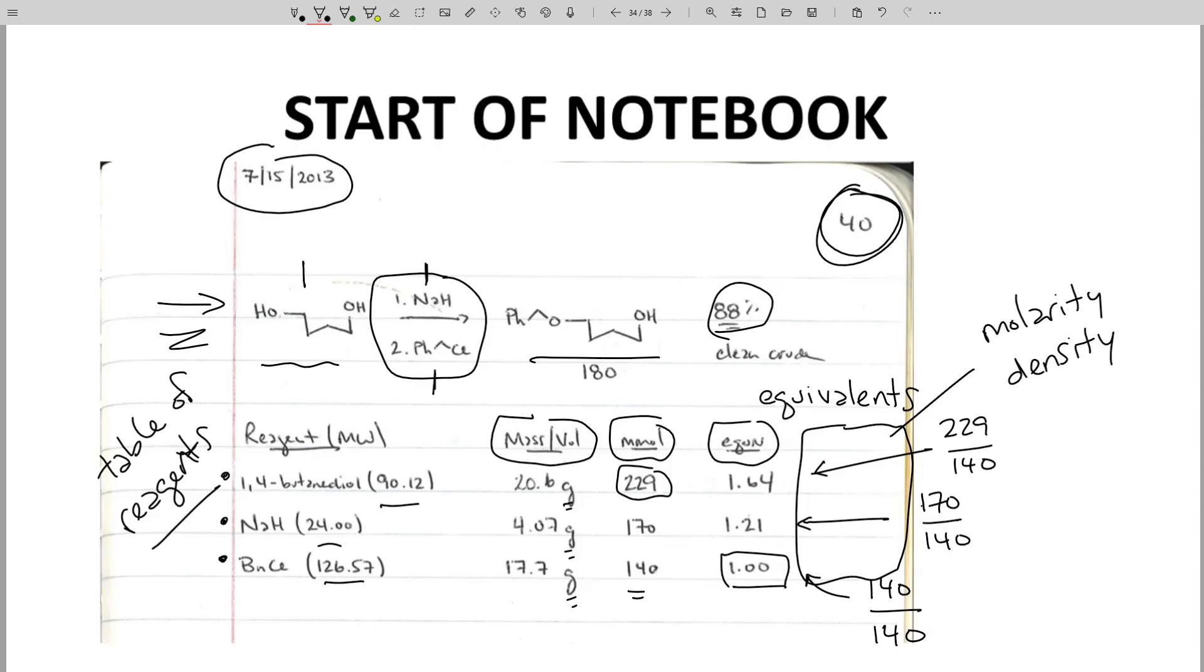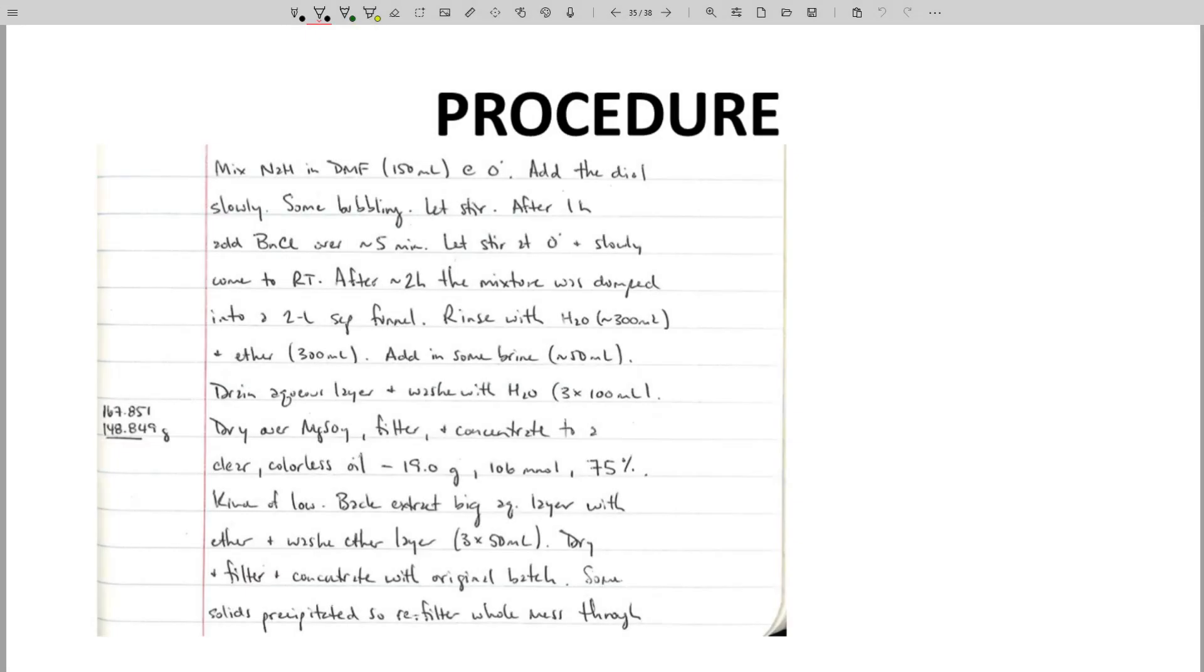Great. Now let's look at the procedure. Here is the bottom half of the previous page. Note that I like to write in prose. I just write a bunch of sentences to describe what I did. Some people like to use bullet points. Other people like a two-column format with an action observation style. All of these are fine, in my opinion. Your job in keeping a lab notebook is to make sure that you record enough information so that someone else could repeat the experiment and get a similar result to yours. That is a bit vague, but that is the point of keeping a lab notebook.